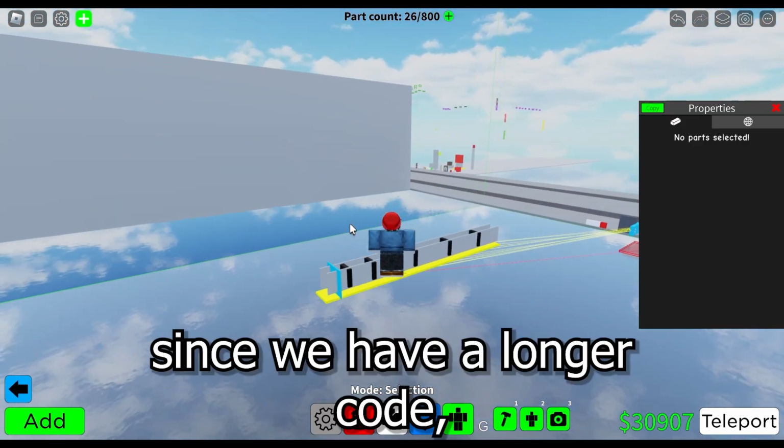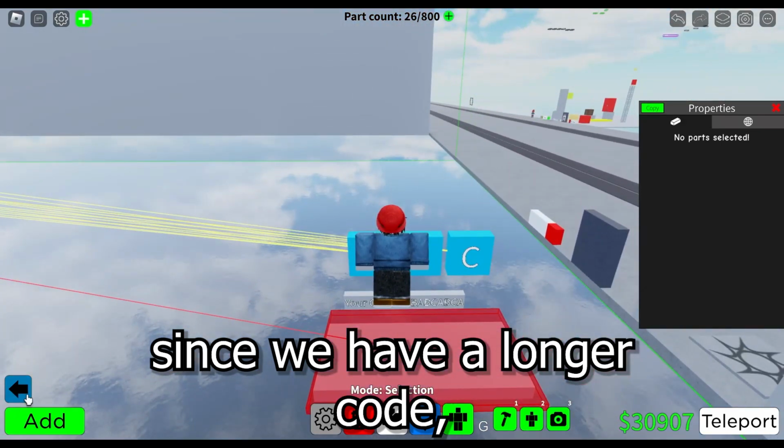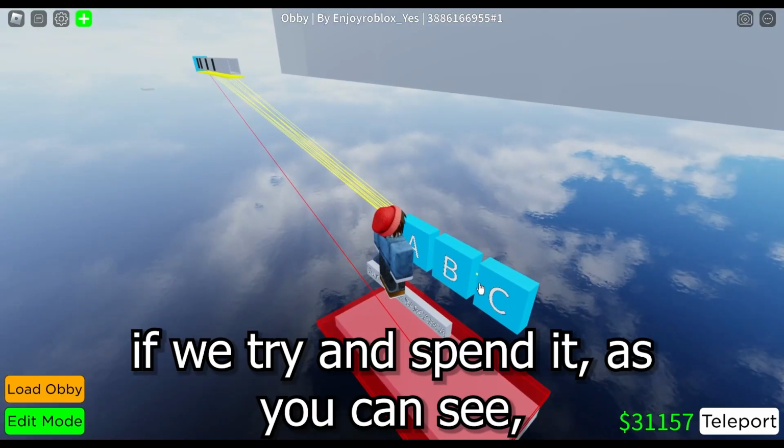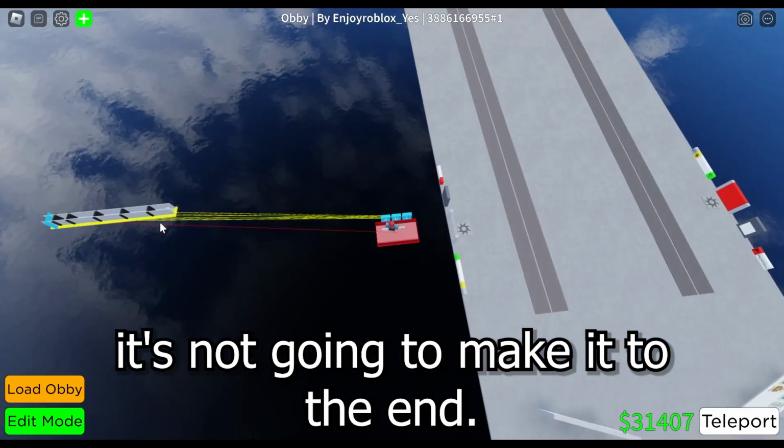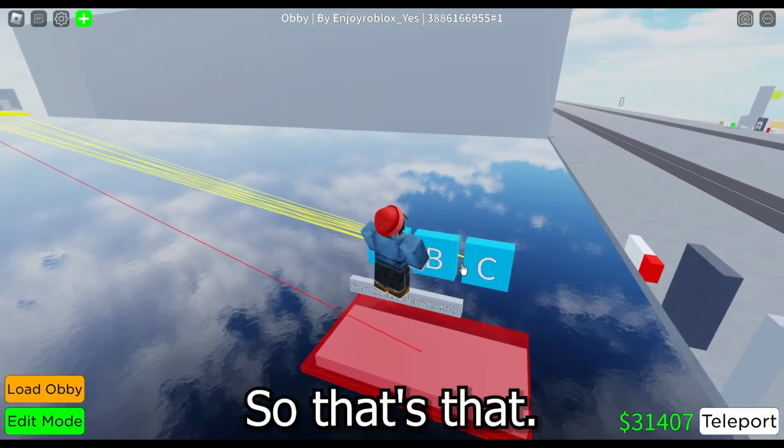And since we have a long code, if we try and spam it, as you can see, it's not going to make it to the end. So that's that.